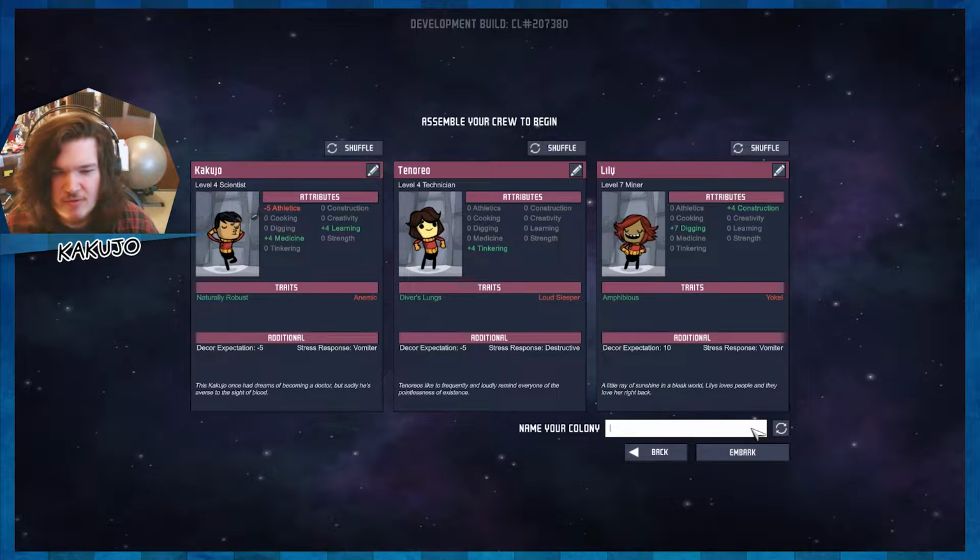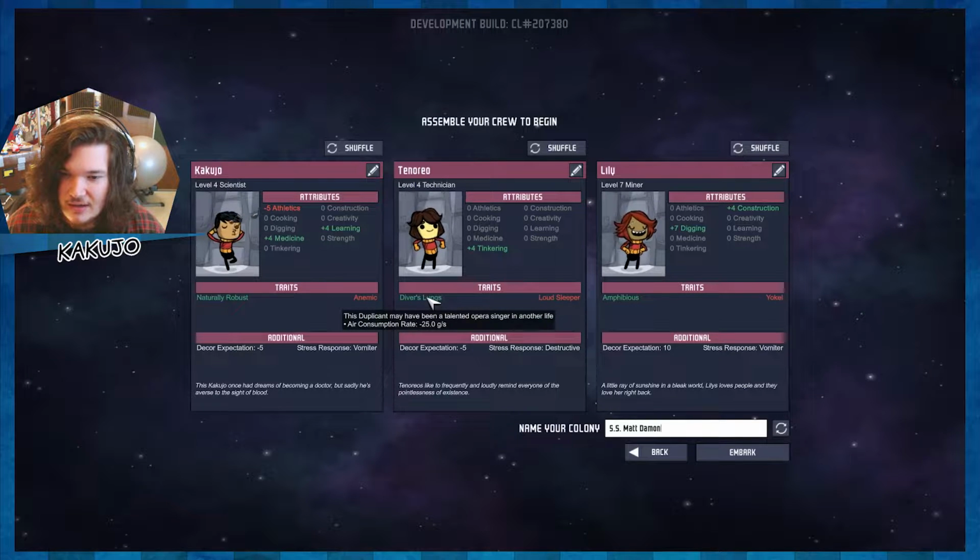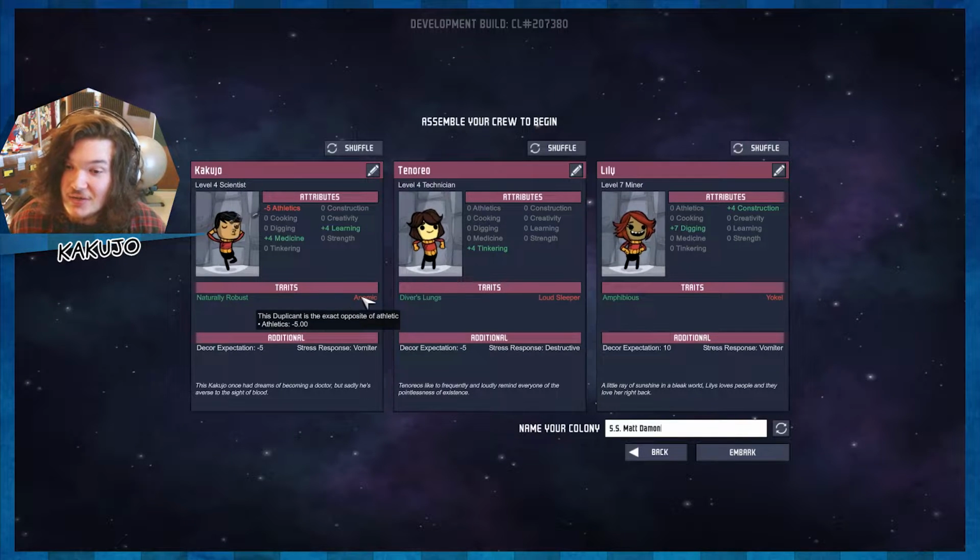And we're going to call my crew the SS Matt Damon. I hope that's how you spell Matt Damon's name. Before we get in there, though, let's make sure that we understand what their limitations are. We got Vomiter, they'll vomit. Destructive means they'll start destroying equipment, and then another Vomiter. Lily can go as fast on water as she can on land. Air consumption rate's lowered, naturally robust. Immune system repels most common illnesses. Hey, that's actually true to myself!